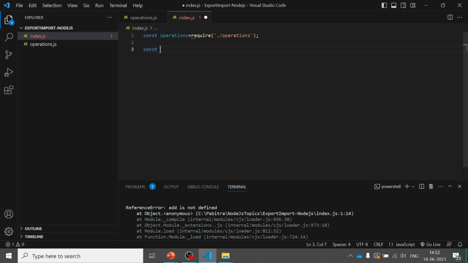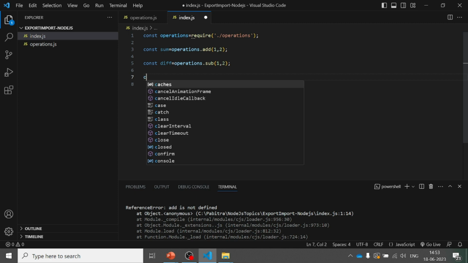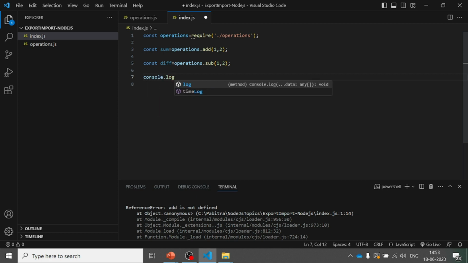I write sum is equal to operations.add, then pass two parameters. Similarly, I can call the sub function as well. Let me print the result now, console.log.